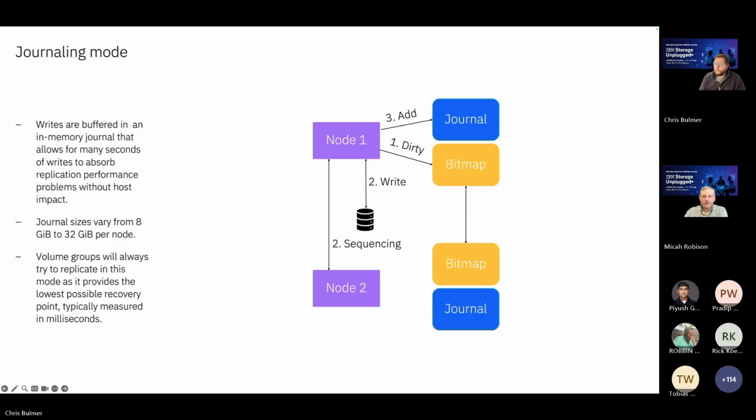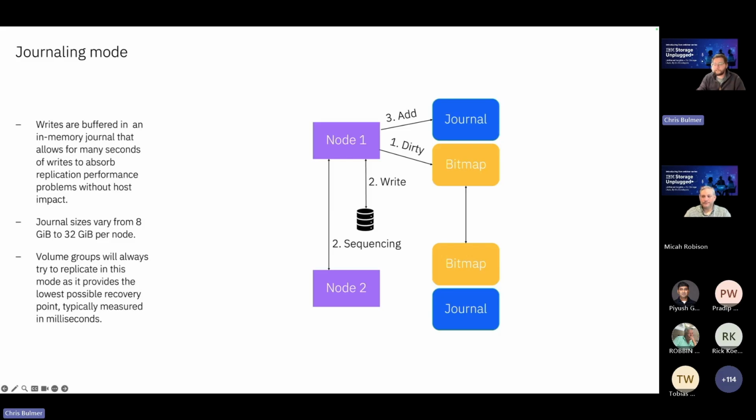The weird thing that we were thinking is, why do you have to choose? This should really be automatic. We don't want to be in a situation where you have to choose upfront whether you want a low recovery point, high bandwidth solution, or a low bandwidth but higher recovery point option. You want to have the best of both worlds, where when conditions are good, you get the lowest possible recovery point.